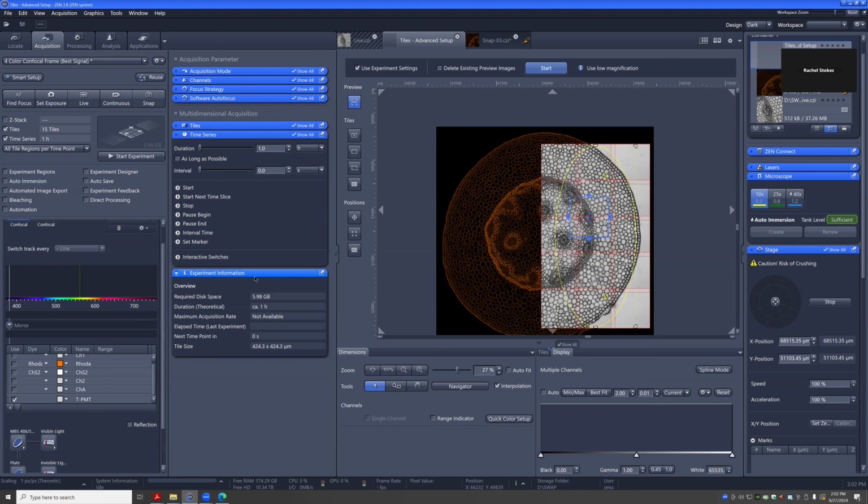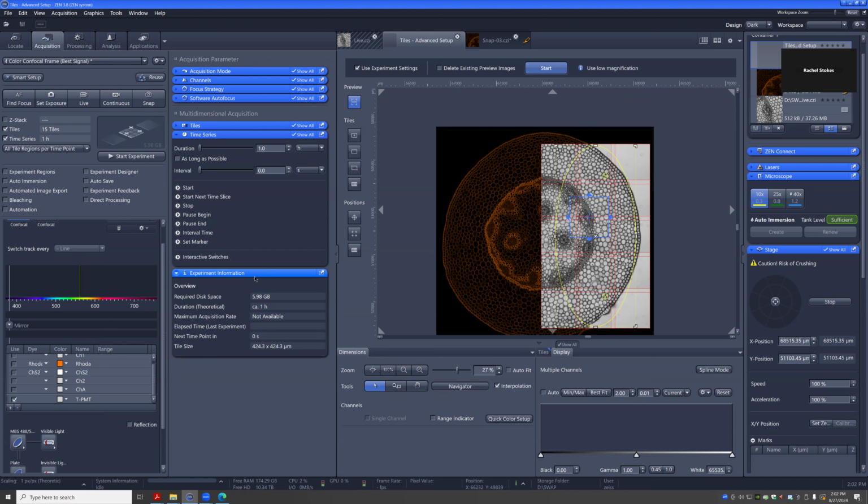because if you set up tiles, with Z-stacks, with time lapse, with different positions, you want to double check, especially if you're reusing an experiment, if there's not a tile region somewhere that you forgot about, or maybe your Z-stack actually has a longer range than you expected. If the numbers here look really weird, right? Say this says that it's going to take a week. Well, I'm trying to do a 1 hour time lapse. That means that something somewhere is wrong.